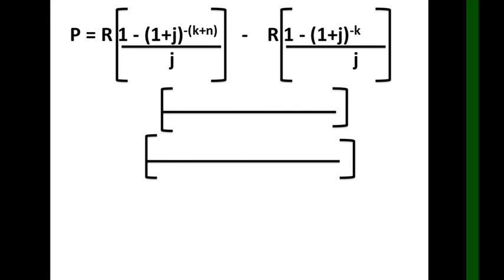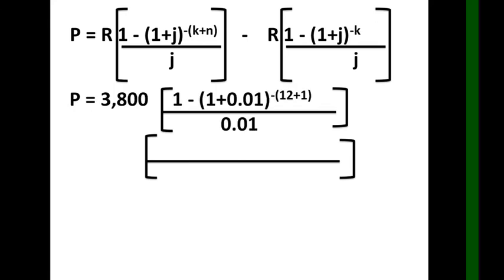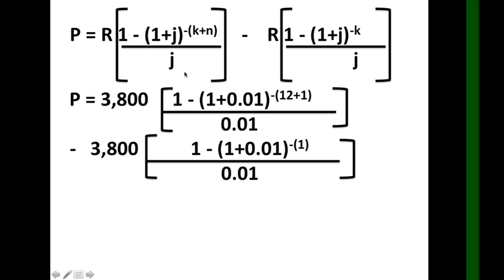Now, we can solve. So we have this formula and we will put the given in the formula. Okay? So here it is. 3,800 yung na-compute natin kanina, ay, yung ating periodic payment. And then 0.01 ng ating j, kung natandaan nyo. And this is n, 12, and the k is 1. Pinagbaliktad ko lang. Pwede naman. And for the k, we have 1. Alright? So, on your calculator, ang unang gagawin natin ay ganito.